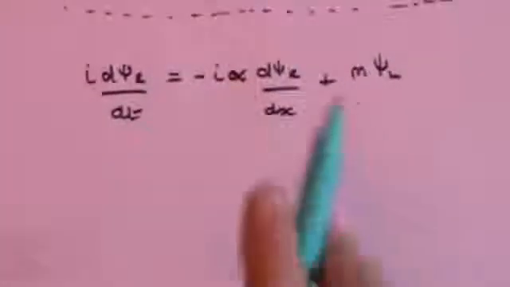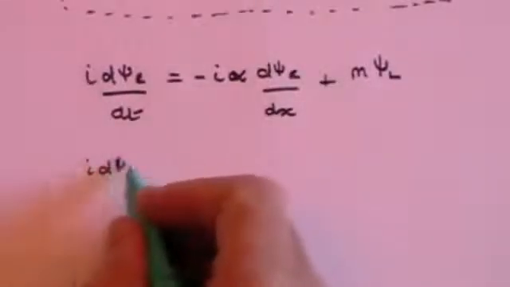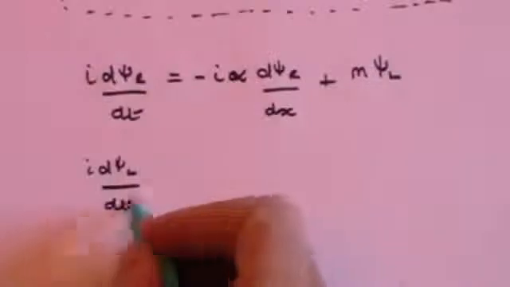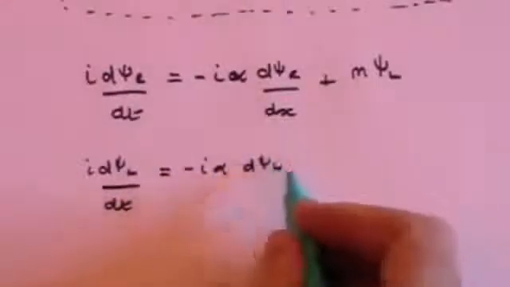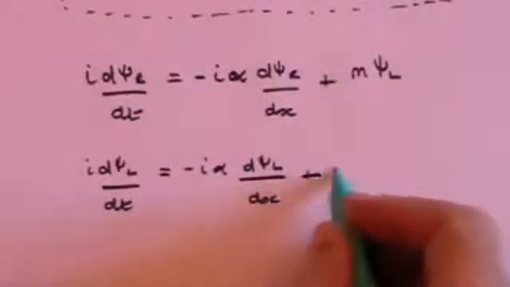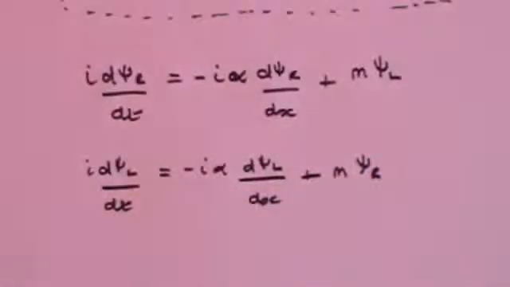The reason it was ψ_L is that there was another matrix here which was β, and what β did was to act on essentially a combination of ψ_R and ψ_L to give you ψ_L. I refer you to the way we derived it earlier, so I don't have to redo it. There was another equivalent equation which said that i dψ_L/dt is equal to minus i α dψ_L/dx plus m, where m is the mass term, ψ_R.